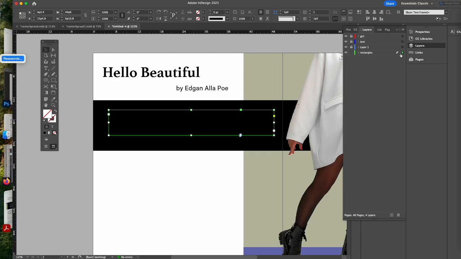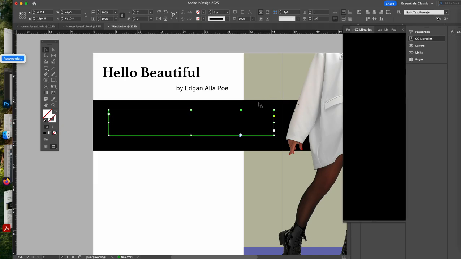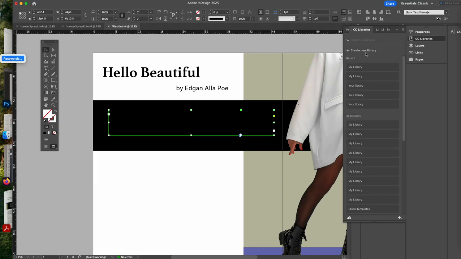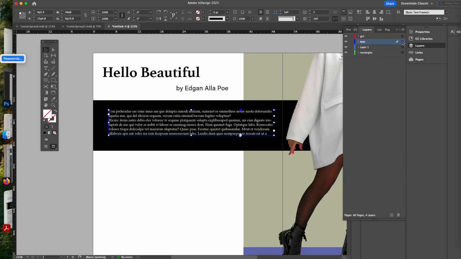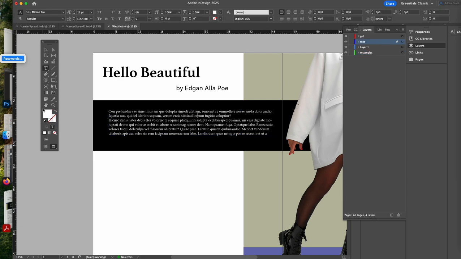Well, my text is at the bottom of everything. It's below rectangles. So you want to move it up to text. Sorry. Oh, it's obviously locked, so I need to unlock it. And then I can finally move it up to text. Well, you can see actually, if it's the fill, it works. I mean, it's too much text, obviously.